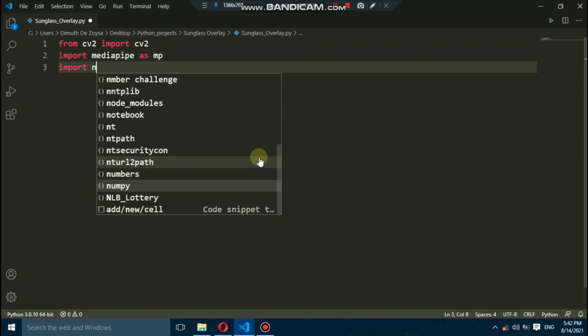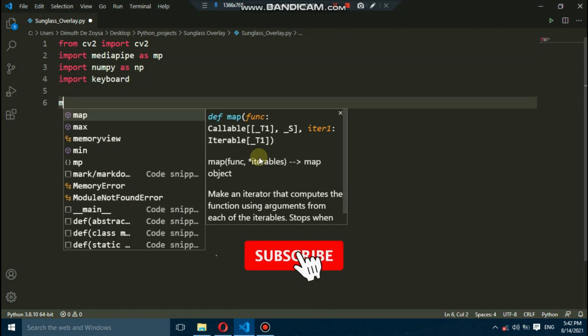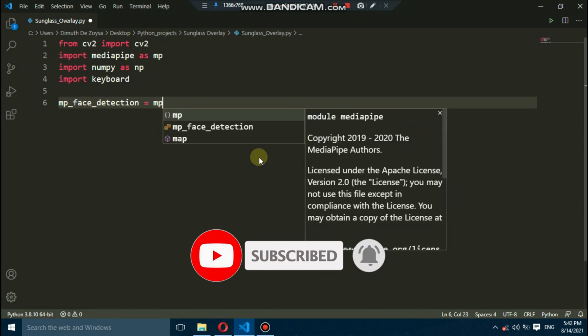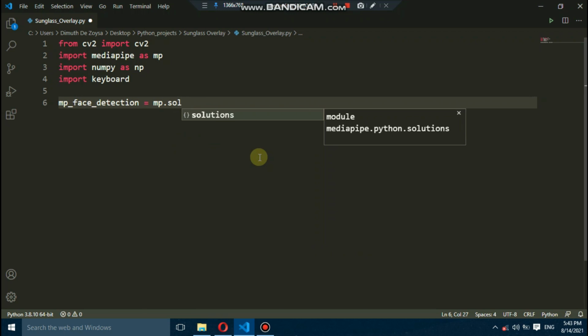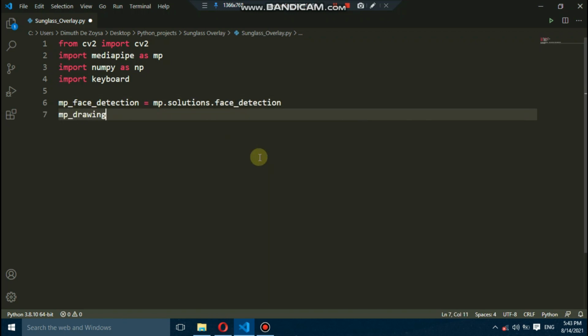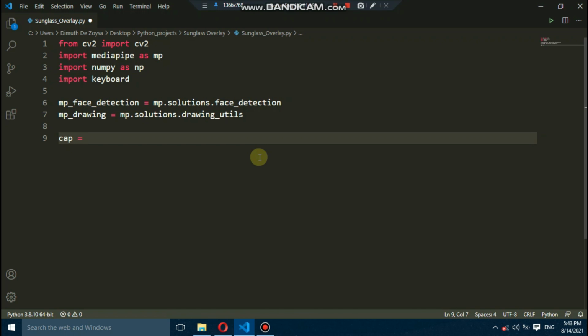Firstly, I imported all the required modules: OpenCV, MediaPipe, NumPy and keyboard. I set the video capture to 0 because it's my built-in webcam.